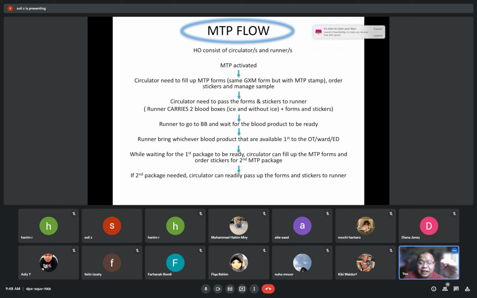And like Solihin said, when in the theatre it's chaotic, the MO shouts, the specialist shouts, everyone is shouting. So it can be quite stressful and chaotic. But you need to make sure that the forms are filled in properly, because the issue with blood products is, if the form is wrong, and the patient ends up being transfused the wrong blood or whatever, the consequence is that you will have to extend, which is sad.